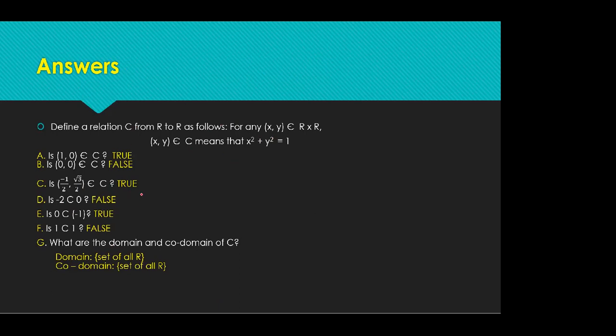is right. But if you're given the elements of R for the circle relation, the domain would be the set of all the R, and the codomain would be the set of all the R also. Gets? Because if you're given an element of the R, since they are both here, the set of R is the domain and also the set of R is the codomain. Gets?